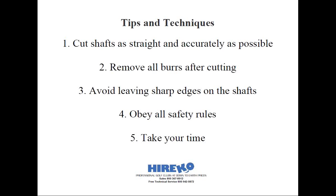Steel shafts might be a little sharper than you think, so be prepared. You want to obey all safety rules and don't get in a hurry — take your time. Oftentimes veteran club makers get lax in their ways and don't always wear the right safety gear. All it takes is one time to lose an eye or a finger or burn yourself. We'd like to see you stay in one piece and remain a customer for a long time to come.